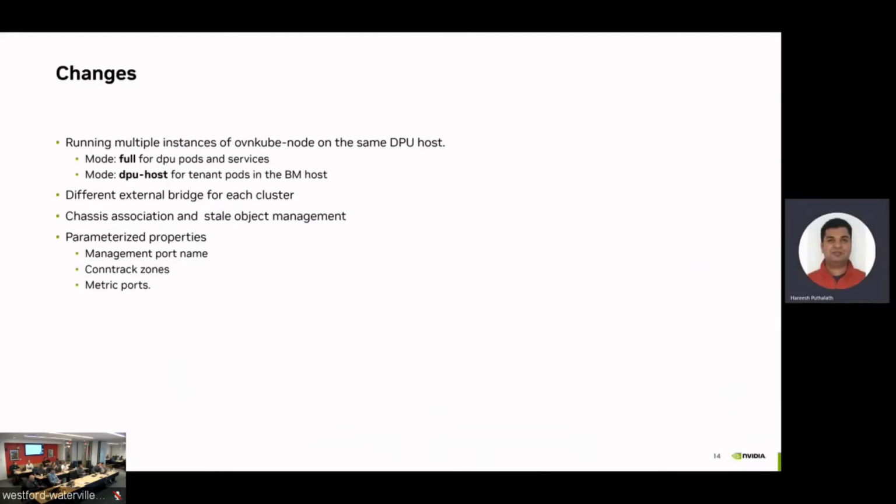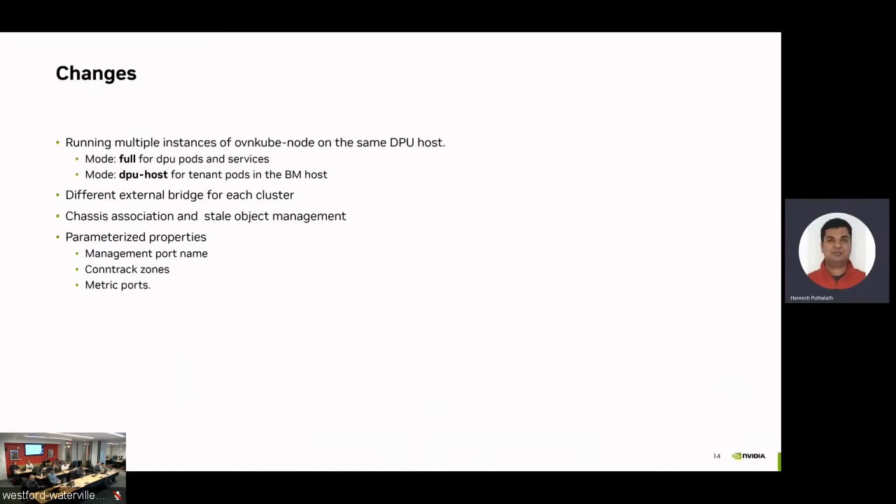Chassis association. The OVS instance running in the DPU is now used for both the bare metal nodes and the DPU nodes. This means that there will be a lesser number of chassis in the southbound database than the actual number of nodes in the Kubernetes clusters. In fact, there will be no chassis associated with the bare metal nodes at all. But this is not a problem with logical topologies since an Ovn chassis can support multiple Ovn topologies on it. But we do need to protect the Ovn chassis from the stale object management code. This runs periodically and compares the chassis in the southbound database with the corresponding nodes in the Kubernetes clusters.